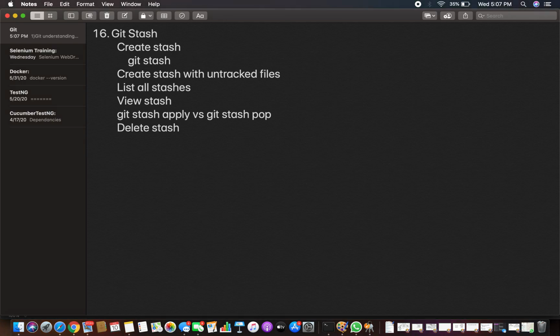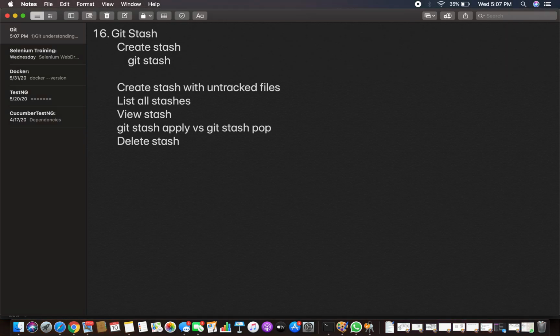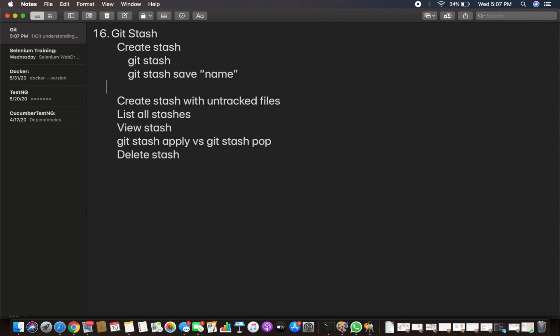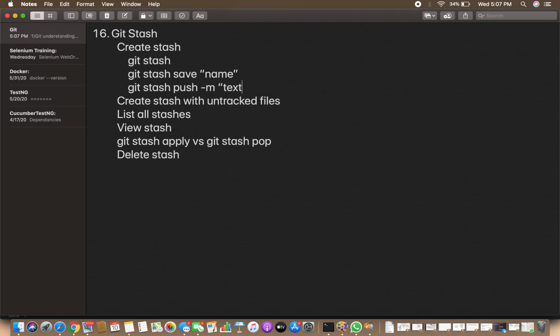Git stash, or git stash save name, git stash push, and you can give some text.